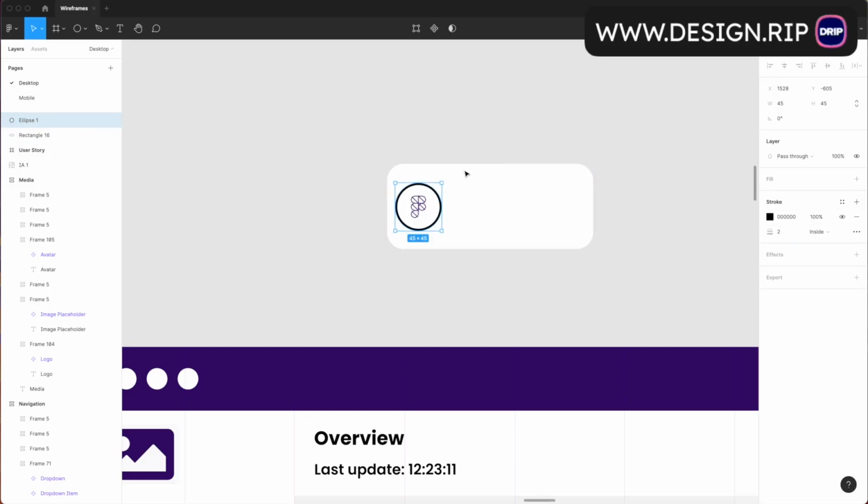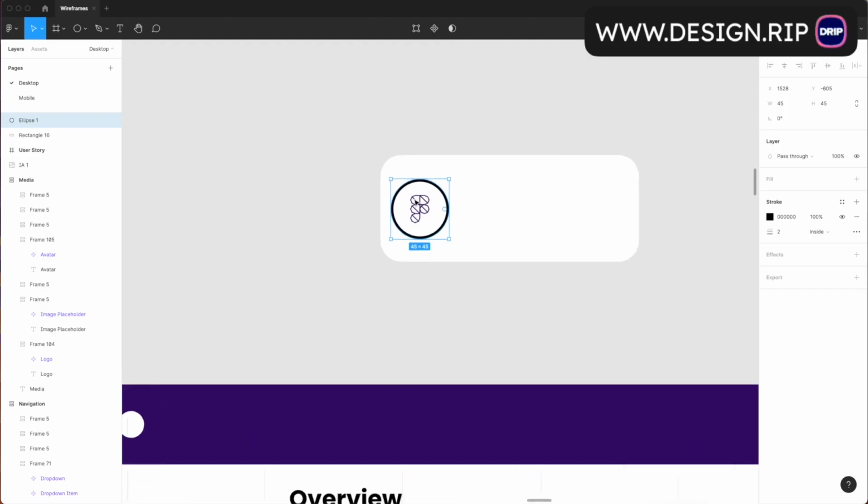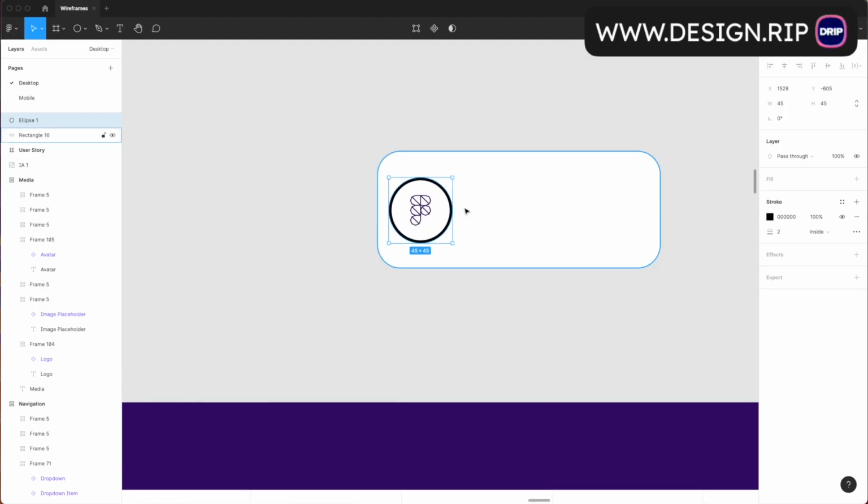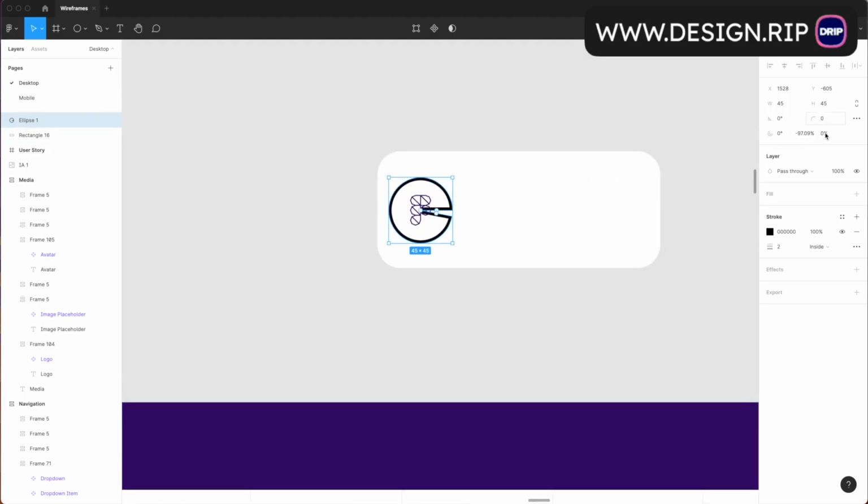To express, for example, 80%, what we have to do is set this value to 100% and then this value to 80%. Then rotate the circle to have the start on the top and flip it horizontally to have the start in the right position. It should be in the same direction as a clock.